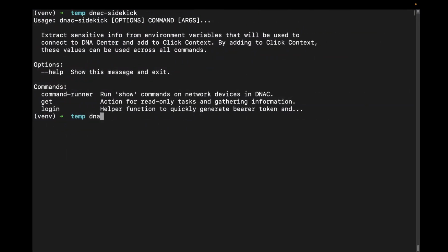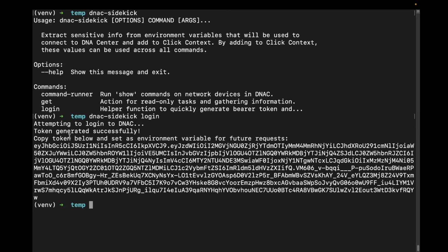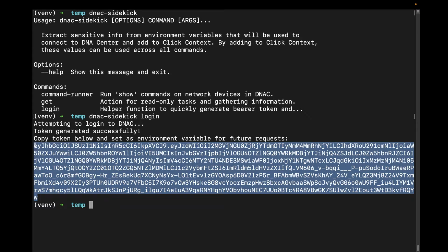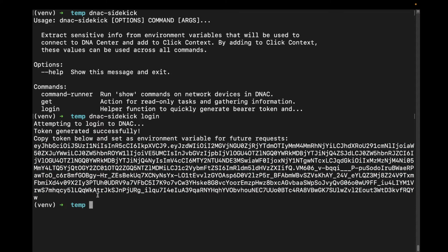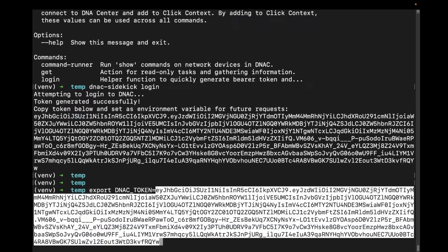So we'll go ahead and run DNAC Sidekick login. And so you can see the token was generated successfully, and then you'll just have to copy the token. So we'll copy that, and then we'll export it as an environment variable.